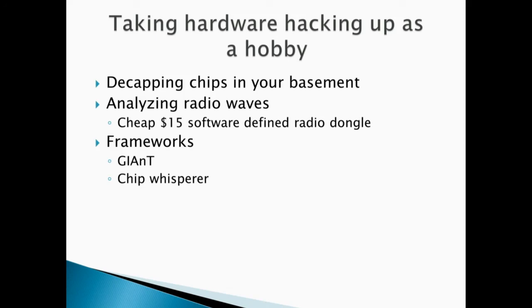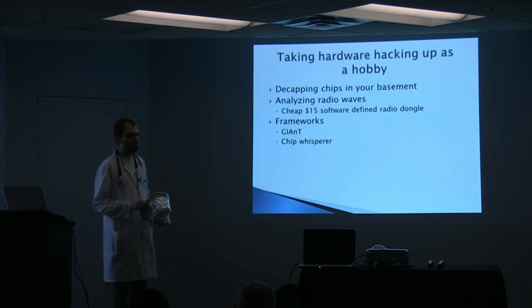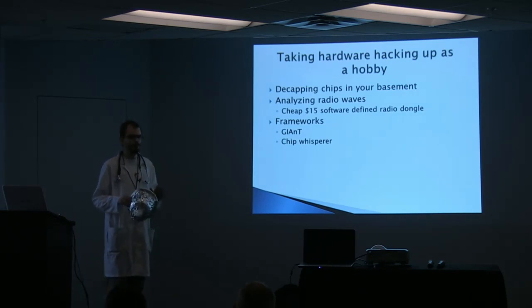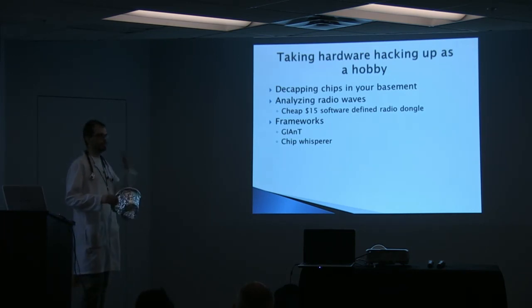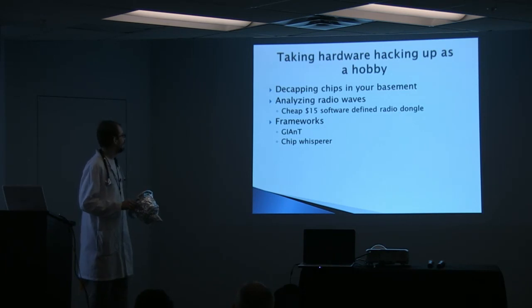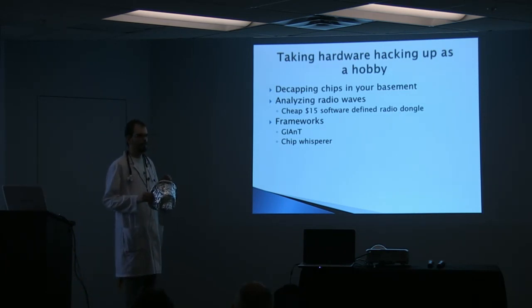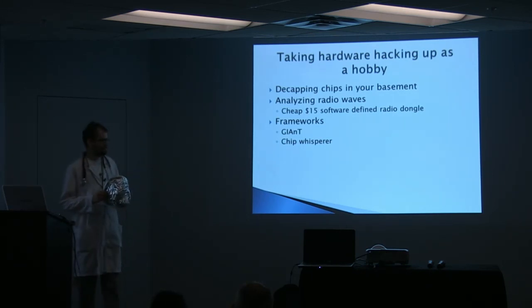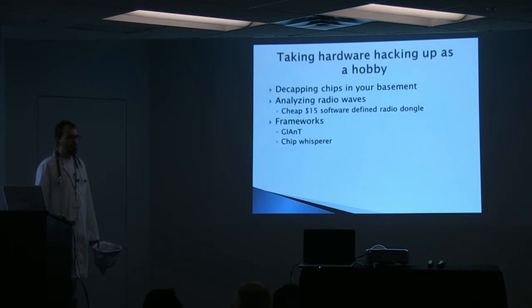At DEF CON last year, there was someone who used a cheap, $15 software-defined radio dongle to do this TEMPEST attack I showed you earlier, where you reconstruct the image of a monitor with the radio waves. It was a really crappy reconstructed image, but you could still tell that it was a reconstruction with just a $15 toy, basically. There are people who have made some open source frameworks for doing these kinds of side channel attacks, like one called Giant and another called ChipWhisperer. And it's really getting to the point where this is accessible to hobbyists now, which is kind of neat.